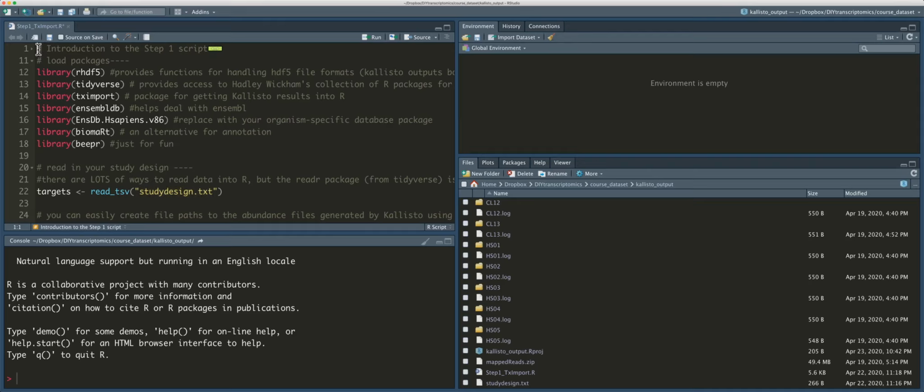Any line that starts with a hash mark or number sign, pound sign, is treated as just human readable text that's ignored. And we take advantage of that to really richly annotate our scripts. And I compare this to how we would use a written lab notebook for wet lab experiments.